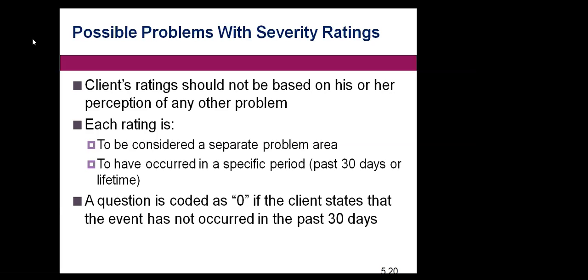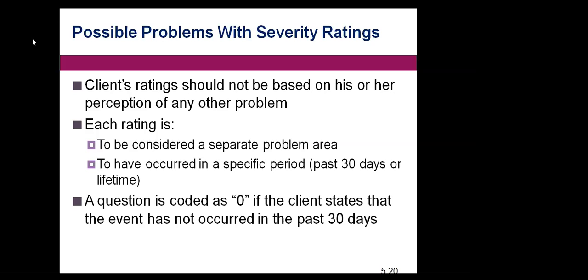The past 30 days means that the problem is still ongoing, or it's an issue to the client now. But lifetime means count, let's say, 31 days from now, backwards. So from 31 days backwards, in your whole life up to 31 days ago, that means lifetime. But 30 days backward, or 30 days from today, means 30 days, current problem.